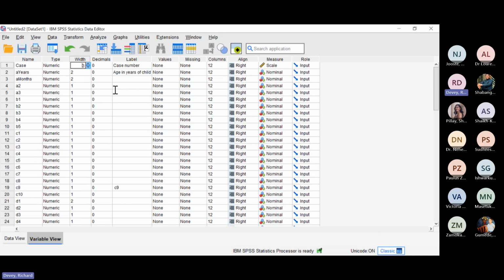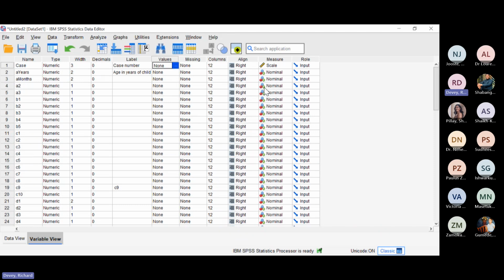The width is just how many columns the information is taking up. Because we've got more than 100 cases in this file, we'd need at least 3 columns for that number. So that's the reason why we've got 3. There's no decimals. We're not using any interval variables in this file. If you had a variable where you needed to use decimals, you would allocate decimals to the variable.